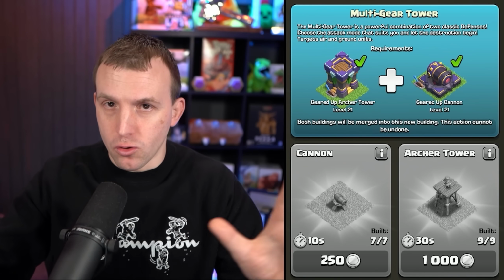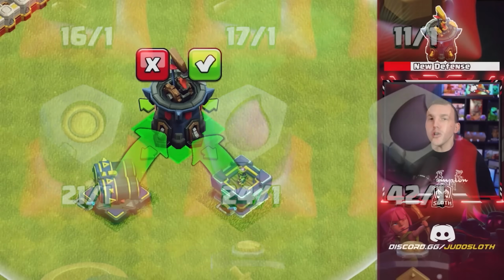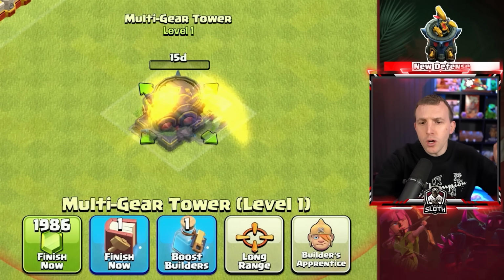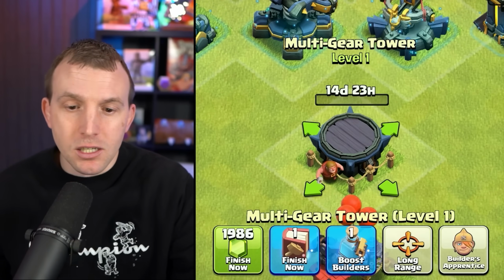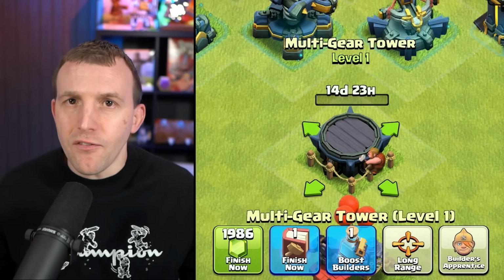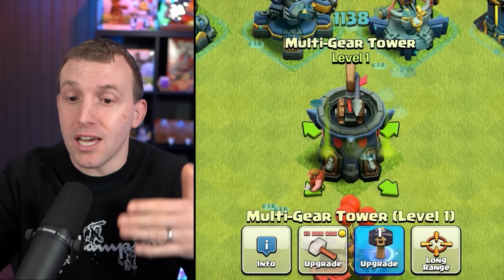Once you have done those requirements, and you have 22.5 million gold and 15 days to spare, unless you have some magic items, then you can create the new multi-gear tower. Just like merging other defenses, this process cannot be undone once you start the merging process, and since you will be without 2 defenses during this time, it is something you would want to consider using a book to finish.